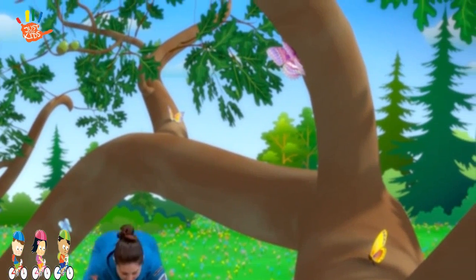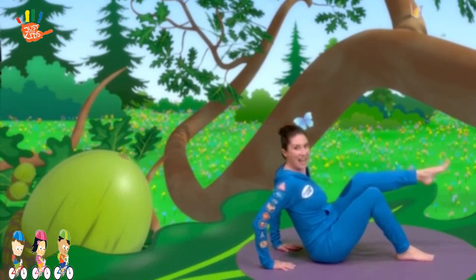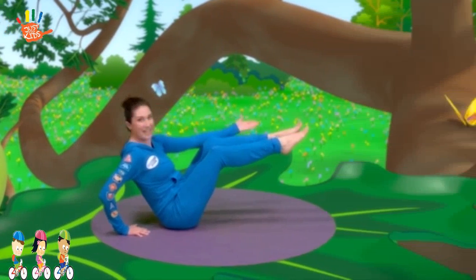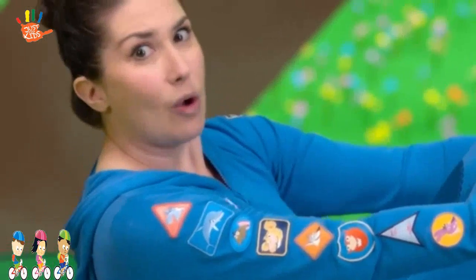And after thanking him, the hungry caterpillar sits down in boat pose, lifting up 1 leg, lifting up 2, lifting up 1 hand, lifting up no hands. Give me a wave. To eat all 5 of the oranges. Ready?